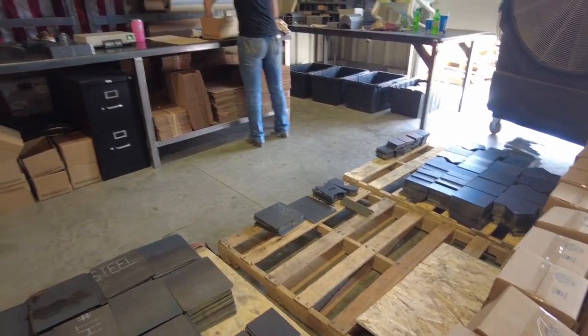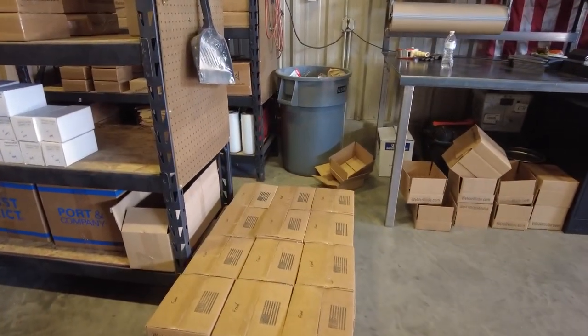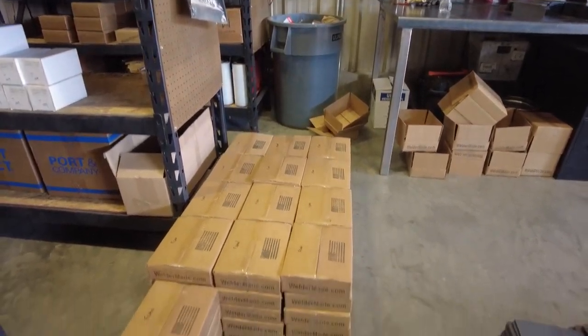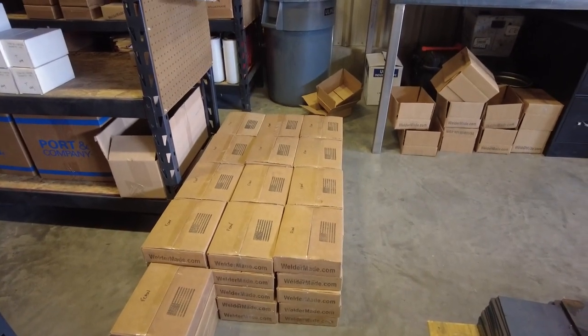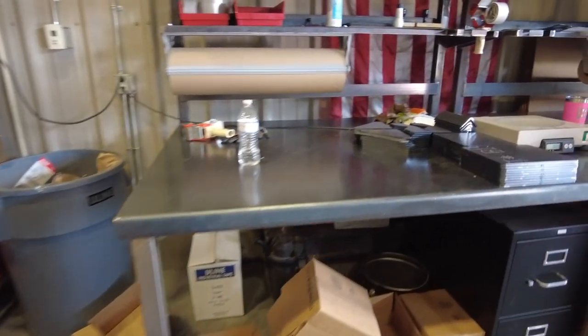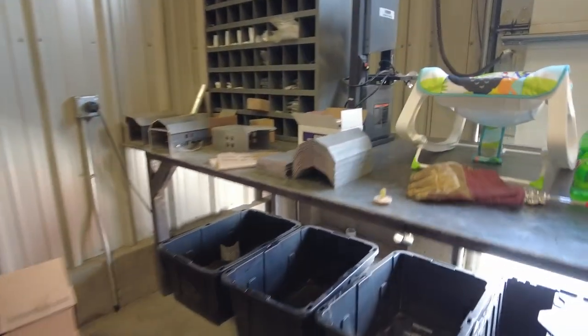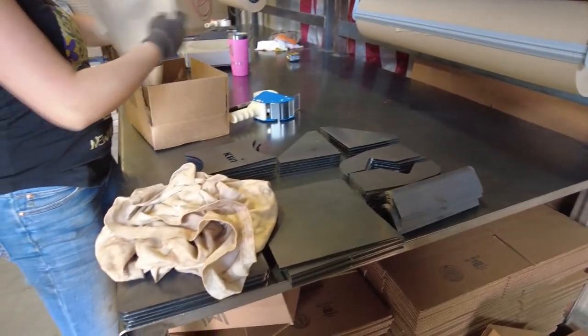That way, all we have to do Monday, the day before it leaves, is do the aluminum project and then just get everything on a semi and get it headed to Atlanta. So that's our plan. We'll see how it works, but we'll give it a whirl. So I kind of want to show you guys our packaging process here.